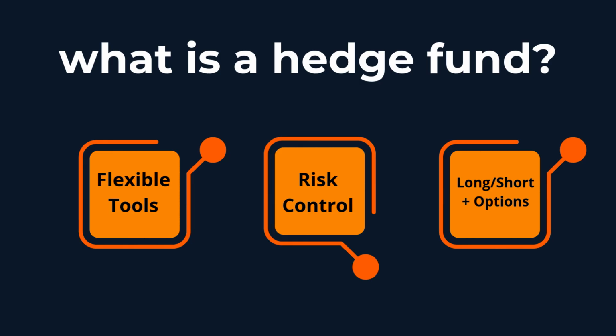So, what is a hedge fund? A hedge fund is a professionally managed pool of capital that can use flexible tools, long and short positions, options, leverage, and complex portfolio construction, aiming to generate returns while controlling downside. The key difference from a normal mutual fund is flexibility. Hedge funds can bet for or against assets, and they can hedge risk instead of praying.